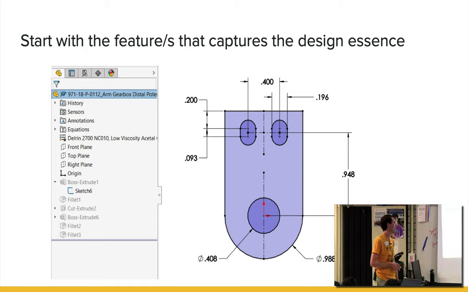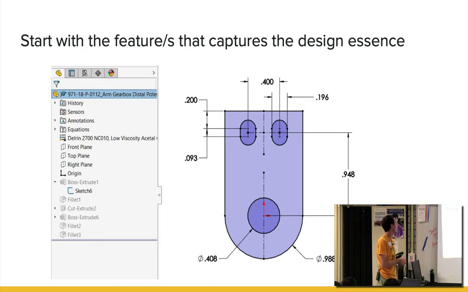If you dig into the part and look at how we modeled it, we start out with this boss extrude, and the boss extrude is the shape of that side view. You can see a lot of the design features are captured in one location. We've got these slots, and we've defined the length of travel on the slots to set how much room for misalignment we want to account for. We've got this distance here, which is coupled in from the belt spacing. And then you've got the mounting location for the potentiometer and the overall size that matches the shape of the potentiometer. So this picture describes most of what the part is.